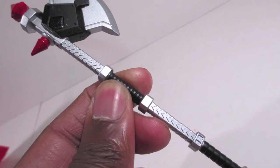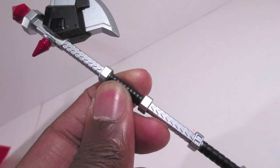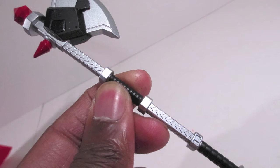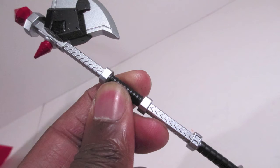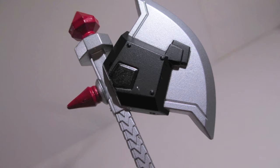Like, you'd think that when they were playing around with the figure and testing it out, they would have played with it enough and seen that, you know, this is kind of problematic for their hands in the long run. Because anytime a weapon is too big for their hands and it stretches the hands enough, there's going to be stress followed by breakage. And usually stress on joints or stress on a sculpt leads to breakage. Most of your old G.I. Joes, you saw it with their thumbs. Cops figures, Generation 1 Motu figures. It's just one of those things, you know?